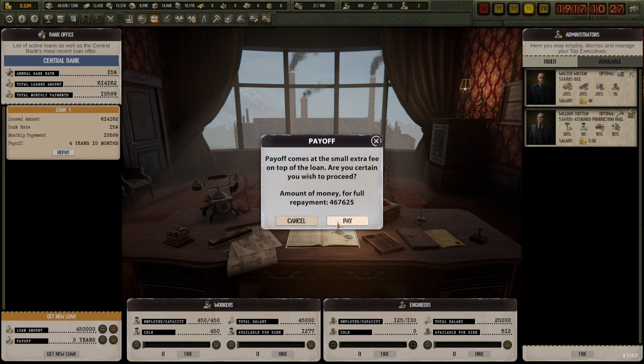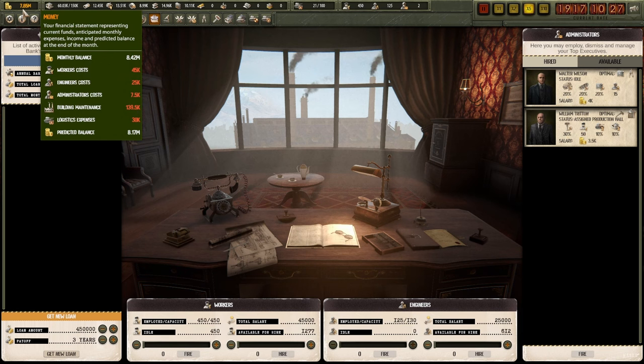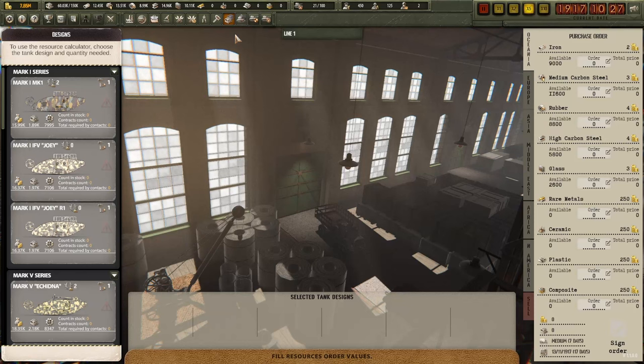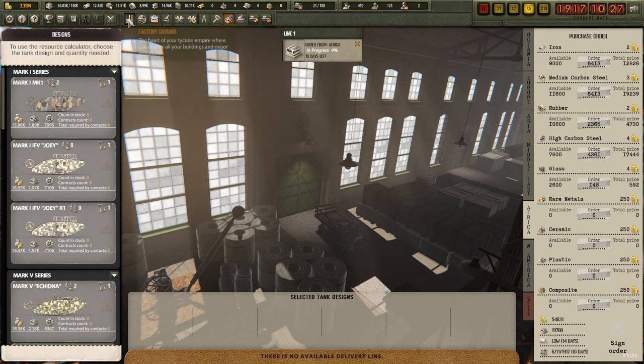Which, yes. Why would you pay it back early? I mean, you've still got to pay all of the interest. I mean, just to have a clean slate? Seems a bit odd. Anyway, we'll pay that off. We've still got over $7 million in the bank. We're not in any danger. We should probably order in more goods while I'm here, but I shall get working on that. We will go from Africa. Sign that. That'll be coming in soon.